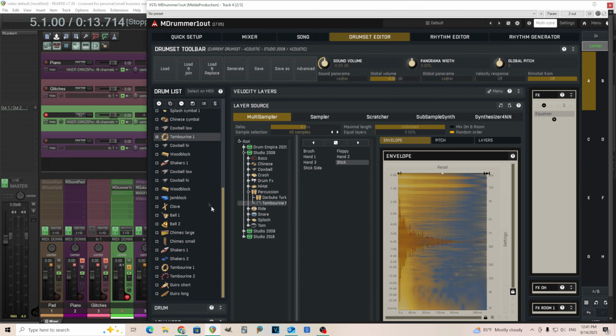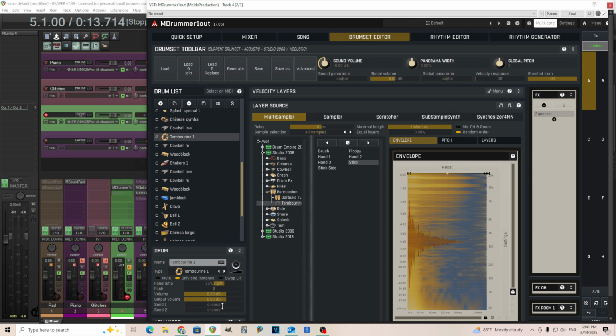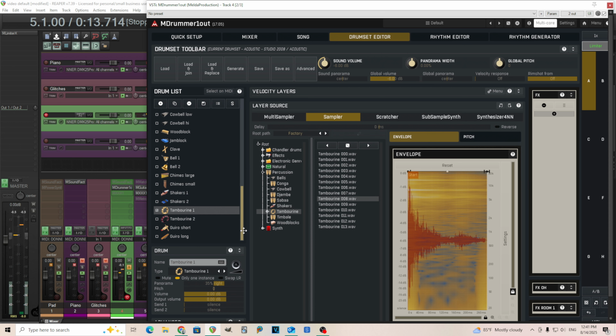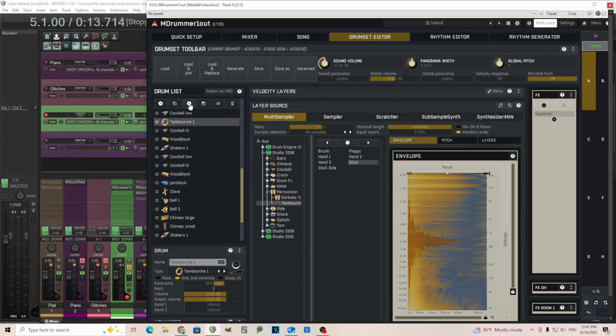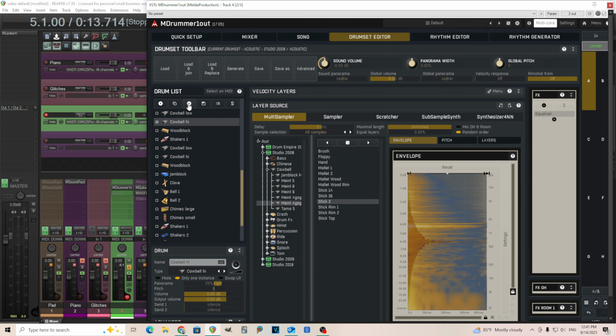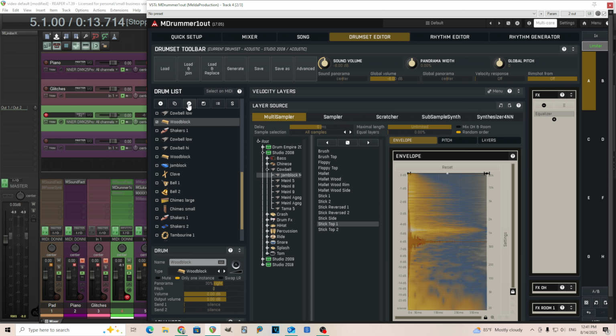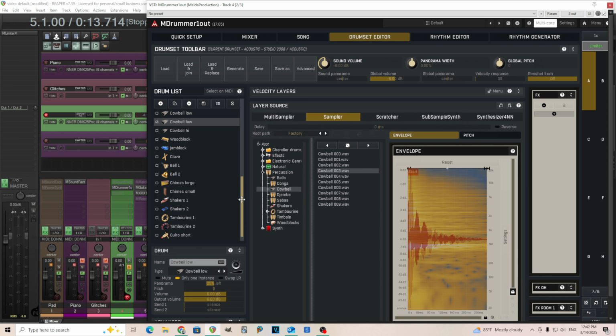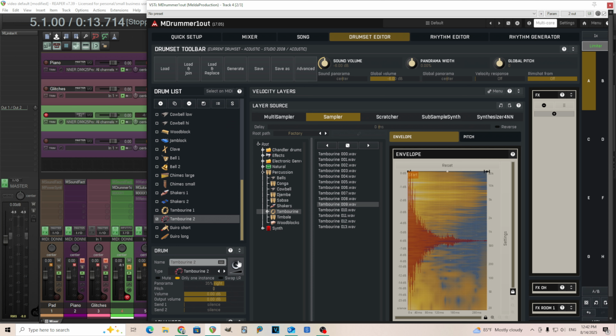I might need to get rid of my first tambourine, actually. So let's see. First tambourine sounds like this. Second tambourine sounds like this. There might be a conflict if there's two different tambourines or if I play both of them at the same time. So I can just go here and get rid of this. Don't really need the hi-hat or high block. Wood block, shakers, I have all that already. Make sure there's no other. Yeah, I don't think there's any other conflicts. Have two tambourines. So now I have everything loaded up that I want.